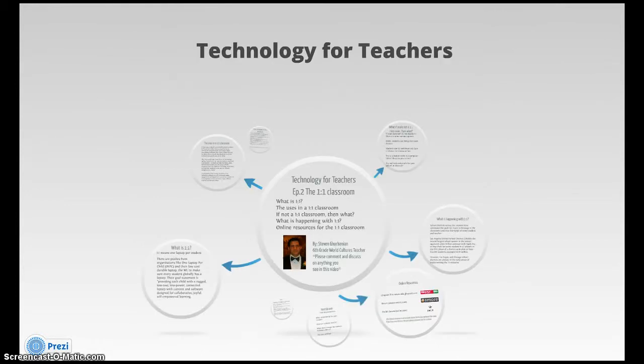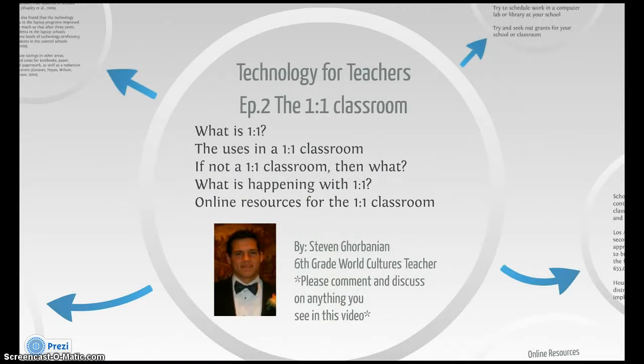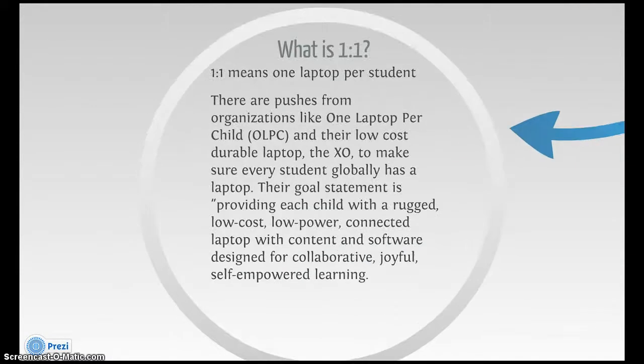Okay, so we just got done viewing the first episode of Technology for Teachers, the layout. And now we're looking at episode 2, where I discussed the one-to-one classroom and my findings and what's currently going on with one-to-one. So again, I try to follow the same organization where I lay out what's going to be next. What are we going to be discussing this episode? And so I go in on one-to-one.